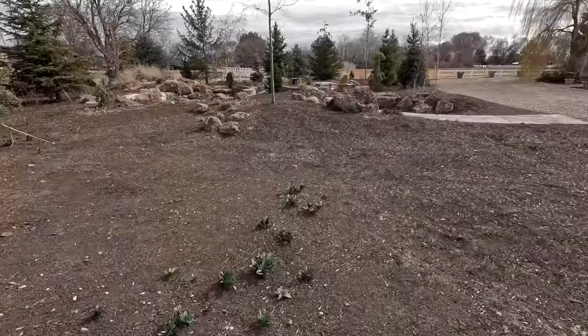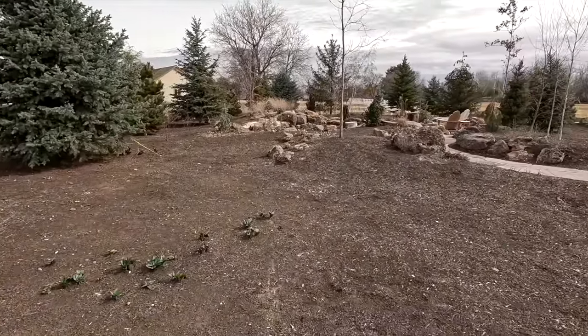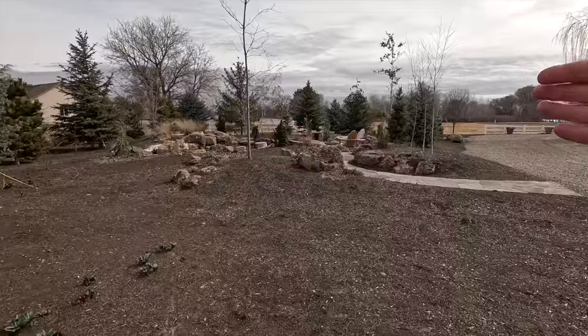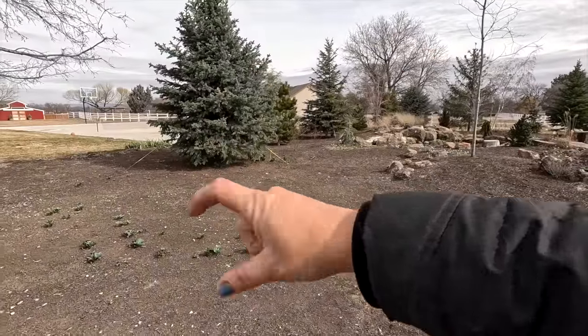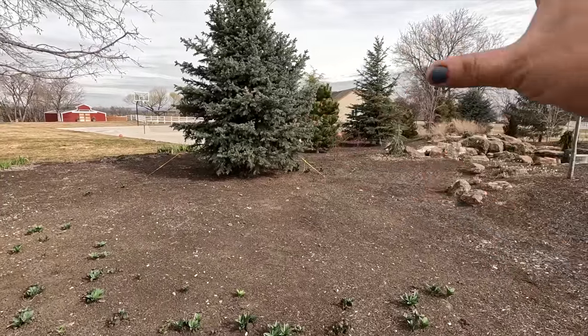For those of you who've been watching our videos for a while, you probably remember what this space used to look like. There used to be a pretty tall fence. It was all lawn. There was a boxwood formation with a fountain in the middle. I almost can't picture it. Isn't that wild? I was so reluctant to get rid of the boxwood formation back here because I liked the formality of it, but the space back here was largely unused.